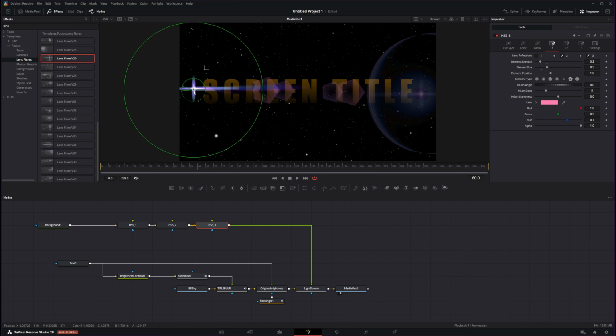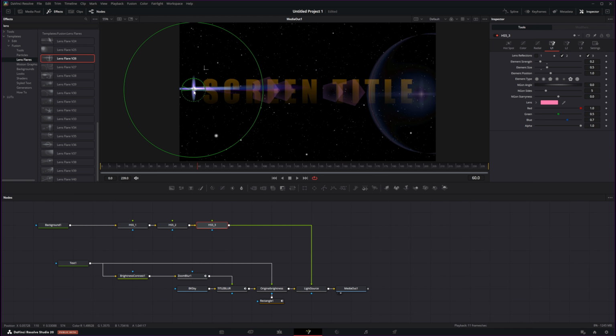Then go to frame 120 and move the hotspot to the upper left, which adds a keyframe automatically. Now drag the control handles so that they create a curve that the light will follow to get there. So when you play this in between, you will see that it's following the curves.